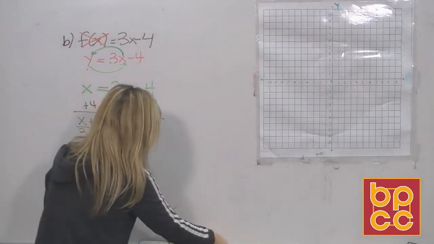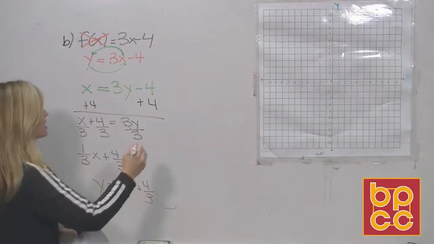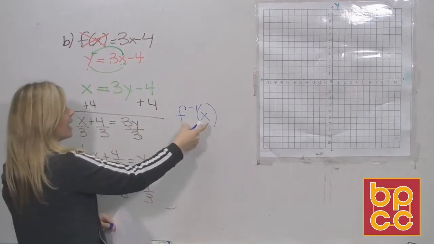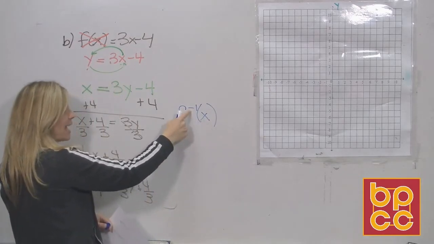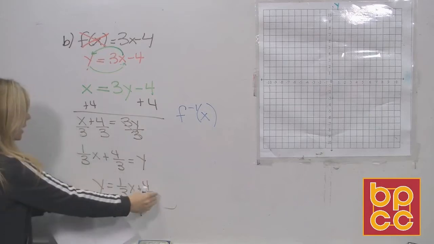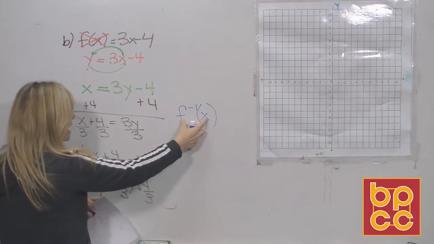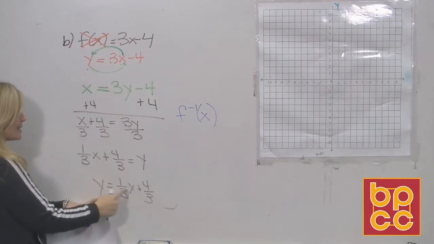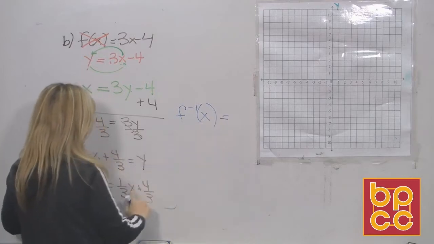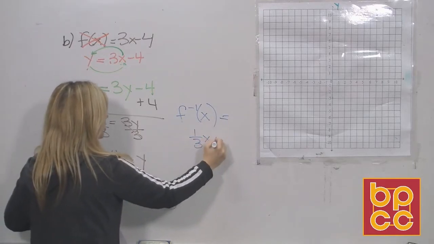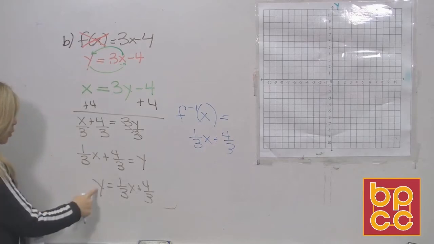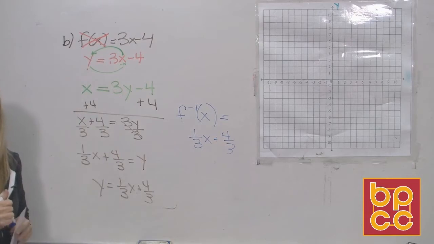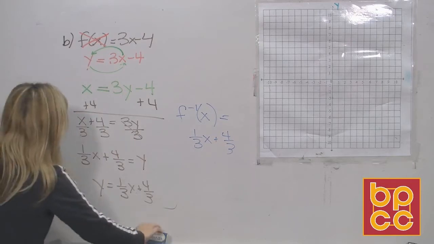What's going to happen is your homework's going to say, or in your book, it's going to say f negative 1 of x. You got to understand f of x, Fred, the negative 1 means the inverse equation. Here's the inverse equation. The letter f of x still means what the letter f of x here is. It means what the y is. So you got y by itself, so that's what you're going to type. The inverse equation is 1/3 x plus 4/3. That's why you got to get the y by itself. Once the y is by itself, then you can tell what the inverse is. Okay? Let's try another one.